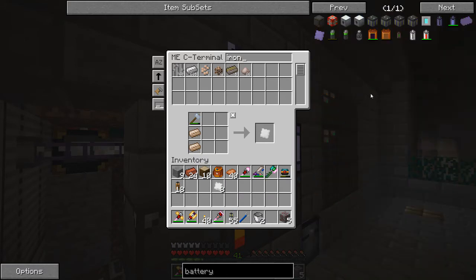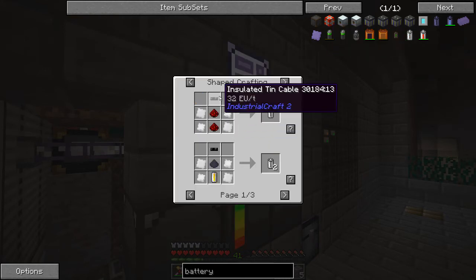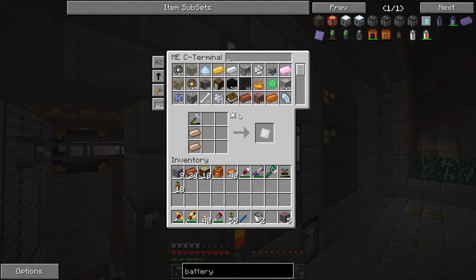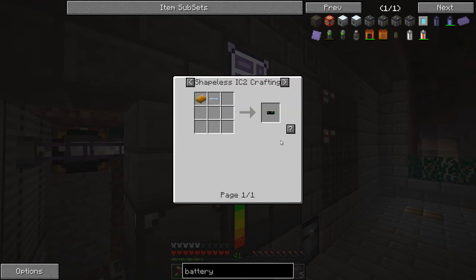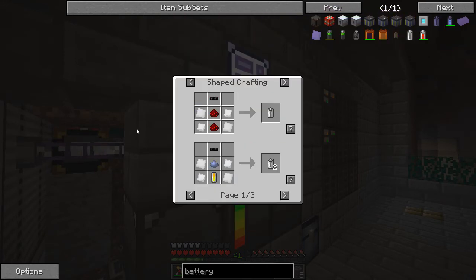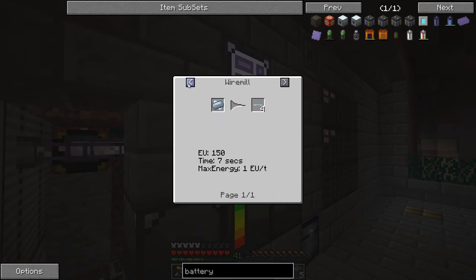Let's just look at this quickly again here. So to make the battery, we need 4 of those, okay. And we need 3 batteries for the bat box, so we'll make more than we need. Oh no, wait, we need 1 more. There we go. So we have 12 tin plates. We also need tin cable. Oh, and that's a whole thing.